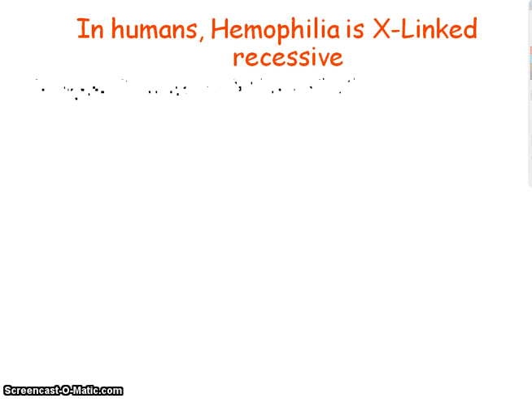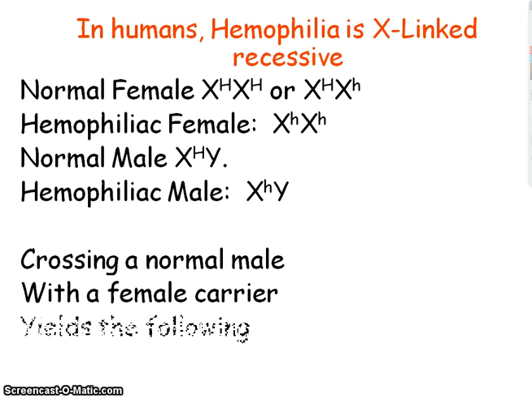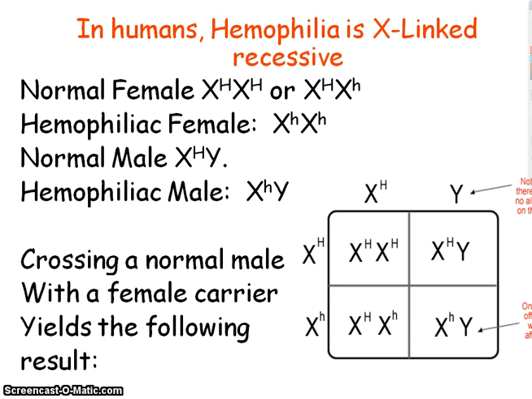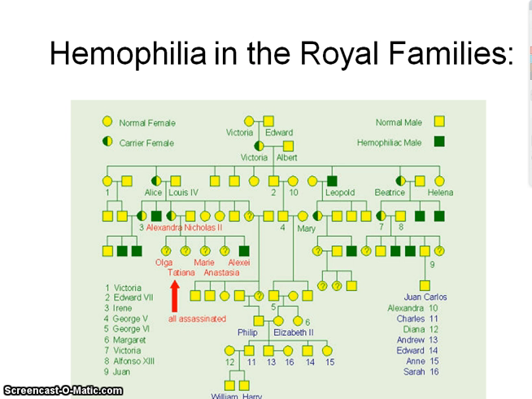Going back over here. And this is basically the cross. If we crossed a normal male here with a hemophiliac female, this is the cross that you would get. So notice again, our females, none of them would have it, but half of our males. And I'll go back to this slide if you're copying, because I think that's the cross that's in your notes. So if you're trying to write this cross down, I'll come back to this slide last. So just hold off. I just want to show you this really quick.